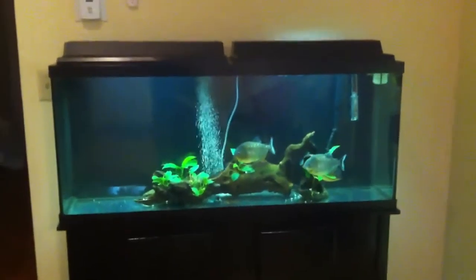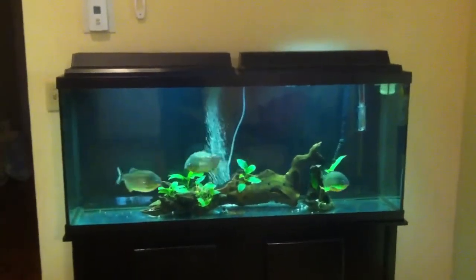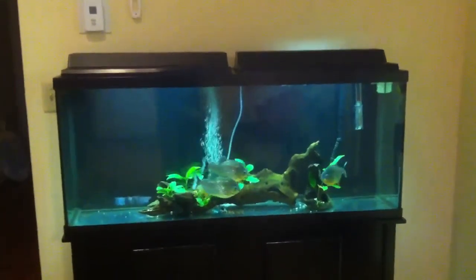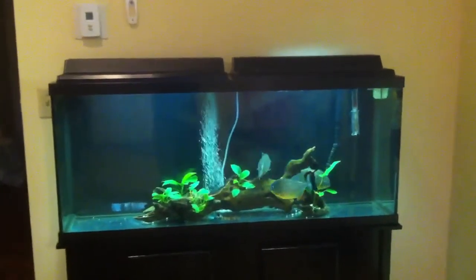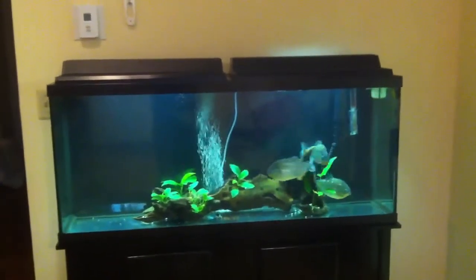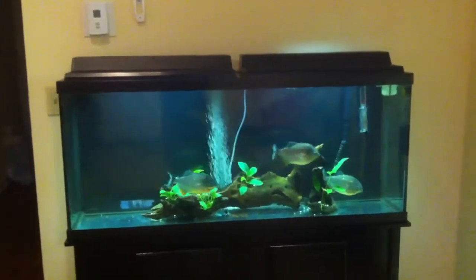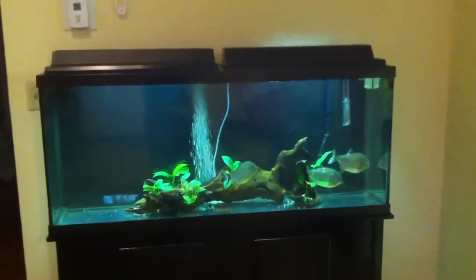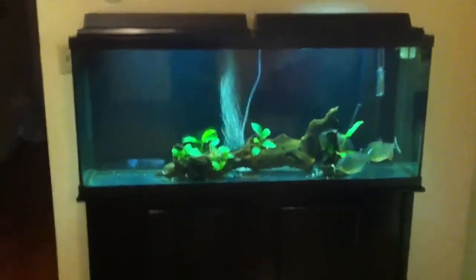And actually I'm trying to get rid of my piranhas. I want to turn this tank into a planted tank. I want to dirt it and plant it. And obviously I can't do that with the piranhas in there because they're going to tear up everything. They're going to rip up all the plants and move around the gravel and get the dirt everywhere. So I don't want the piranhas anymore. I love them. They're nice. They're cool. But I want to go a different route with this tank.